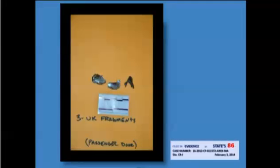Okay. And State's 85, explain that one to the jury. I'm trying to photograph what I could see with my eyes, because I could stick my head inside that little hole right there and look and I could see something, but my camera was just too big to get in there. So this is a photograph showing how I'm trying to take pictures of where the fragments were located. And you said you found three? Yes, I did. Now, could three full bullets going through both the outside metal of that car and the inside metal have shredded to the point where there were only fragments left? Yes. Okay. State's 86 in evidence, sir. Are those the three fragments you recovered? Yes, they are.